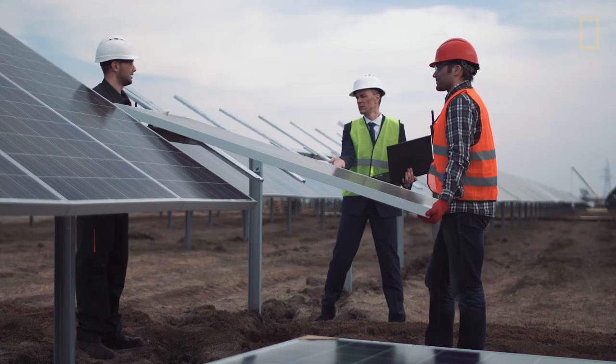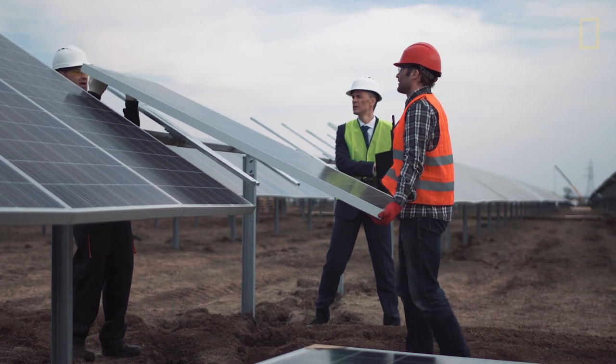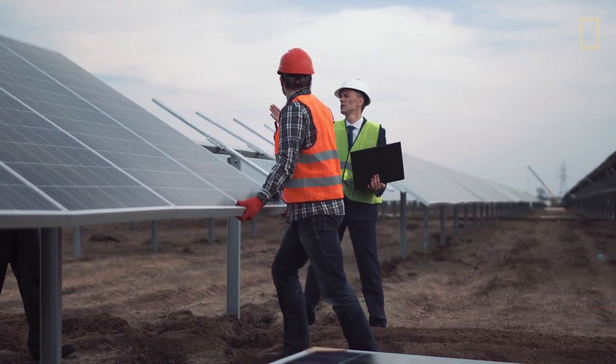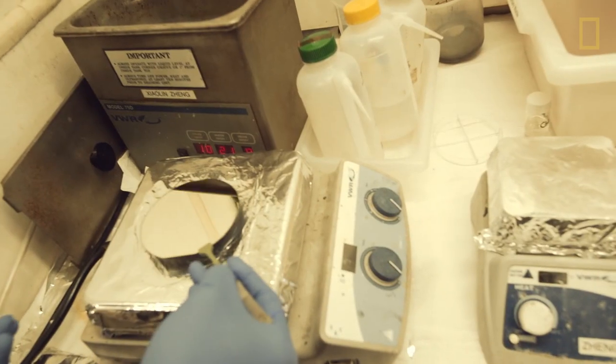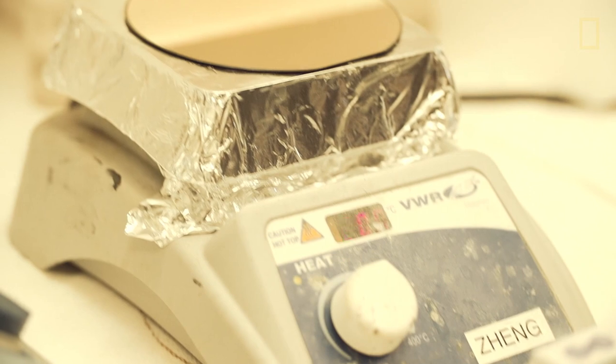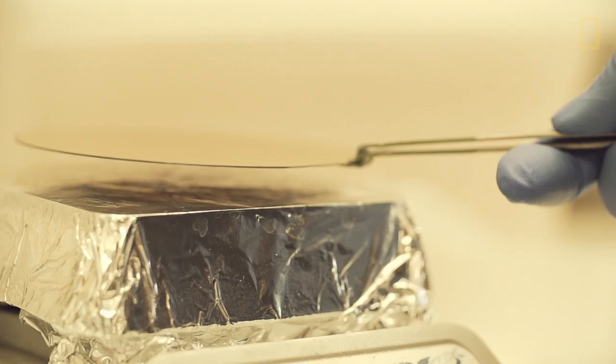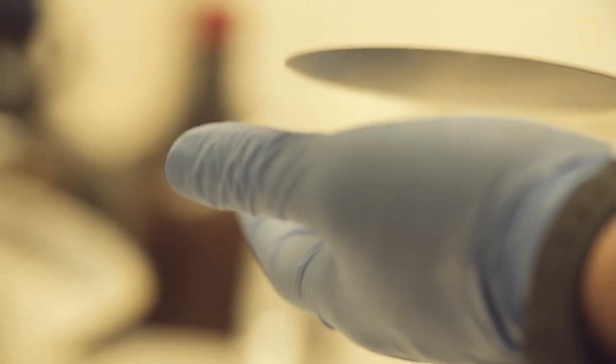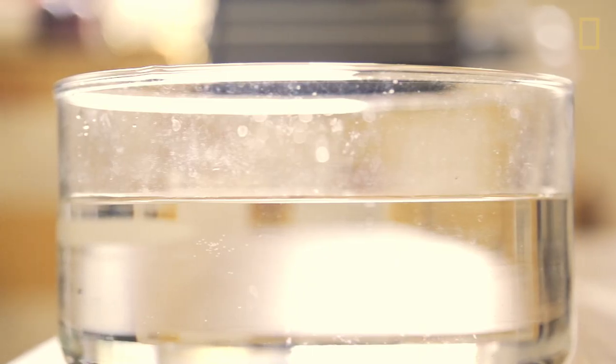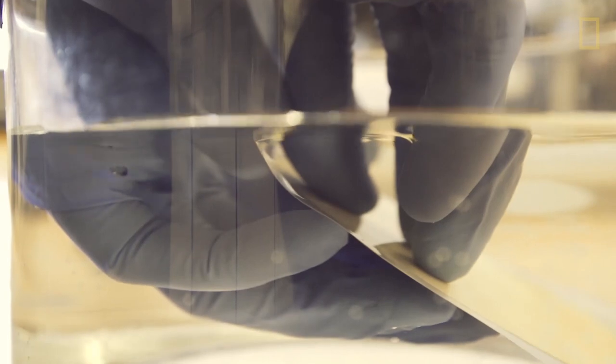When people think about traditional solar panels, they're quite expensive. Installation is quite difficult. We figured out a way to make solar cells as flexible and light as stickers. The solar sticker can be stuck to the back of a cell phone and that serves as a charger for your cell phone. Just constantly charge it whenever the sun is there.